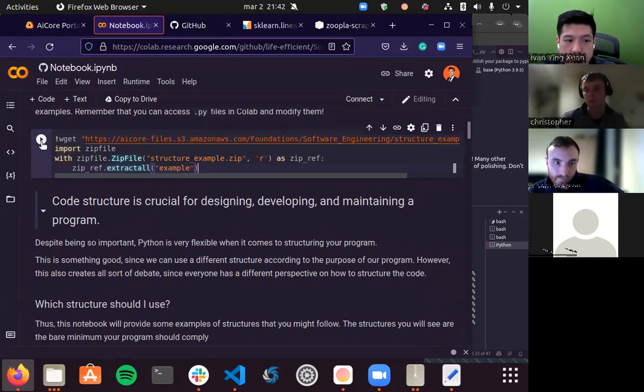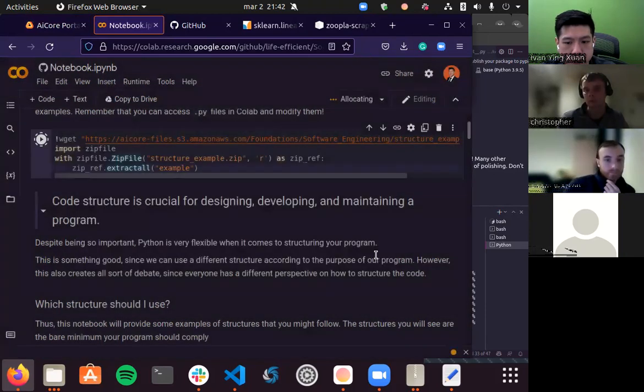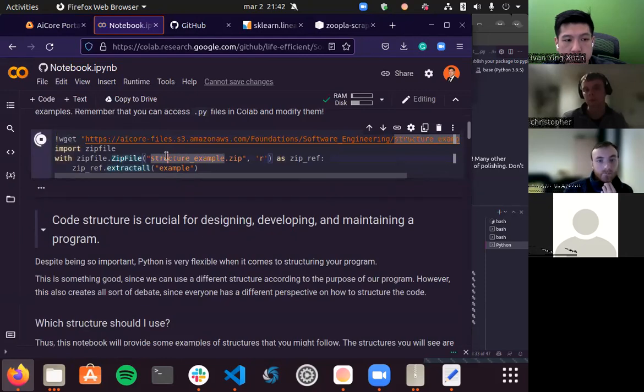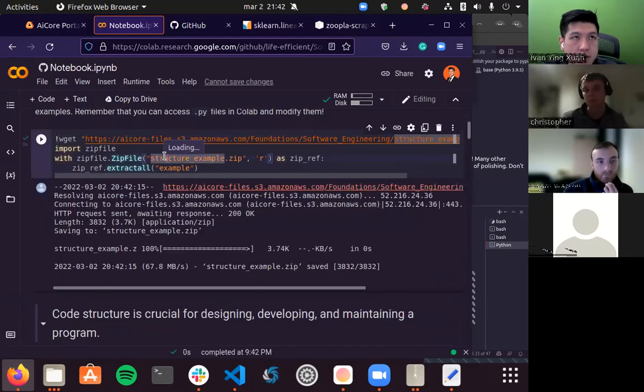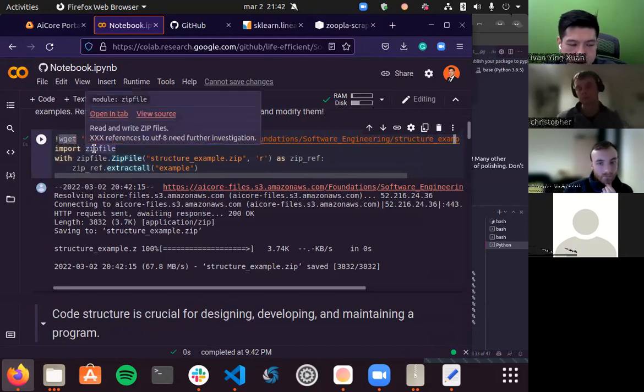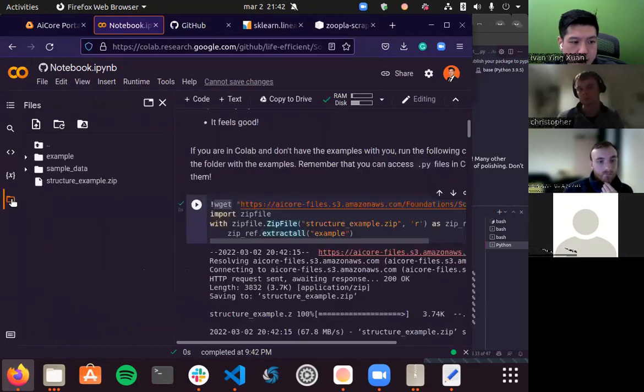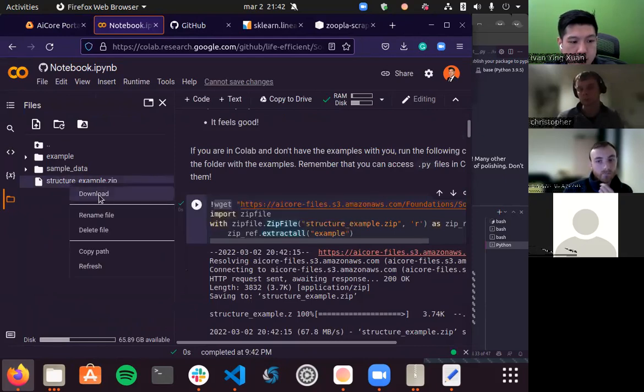Yeah. Okay, nice. Yeah, and then you just run this, and if you're on Colab, then the files that you are going to download. Usually, I included a lot of this thing here. So if you need to import or if you need to rely on, let's say, other scripts, you will see this command here, wget, which basically downloads a file in this directory. You can see the content of this directory here. And now you can see that there's a structured sample.zip, and you can download it.